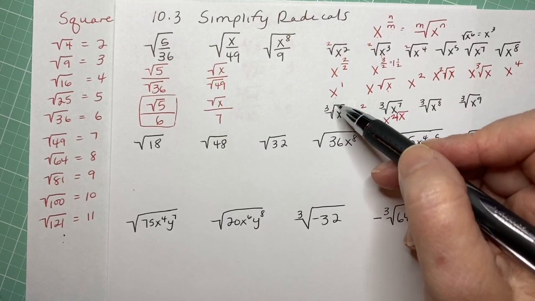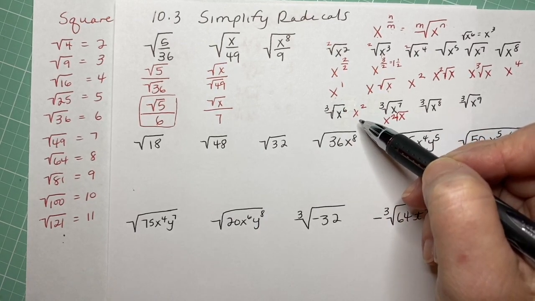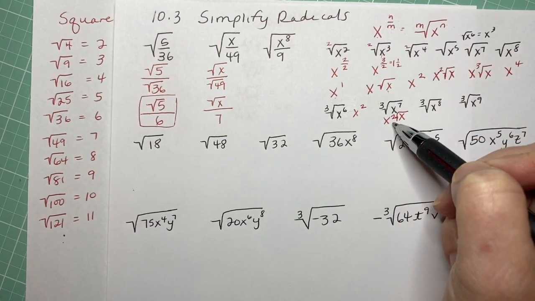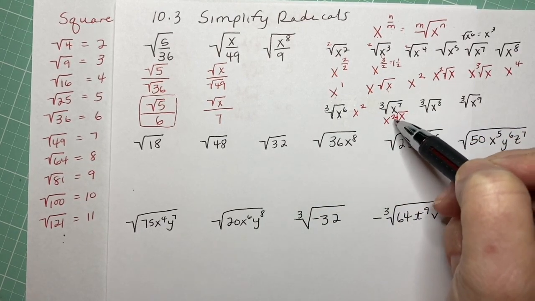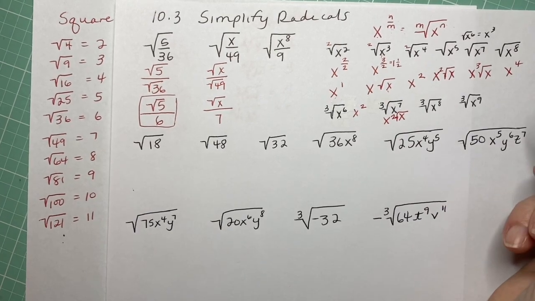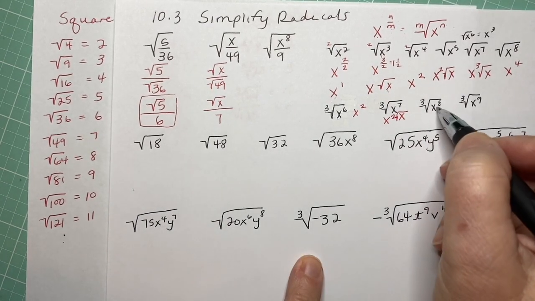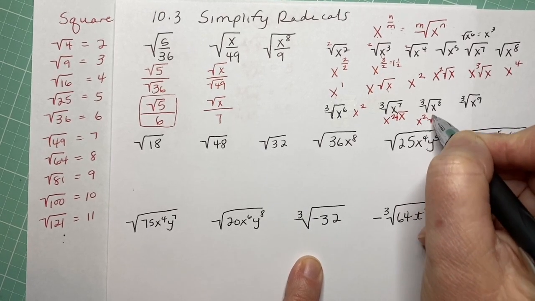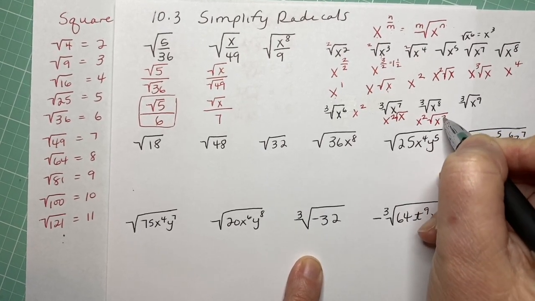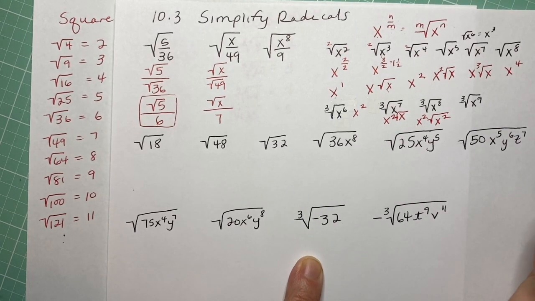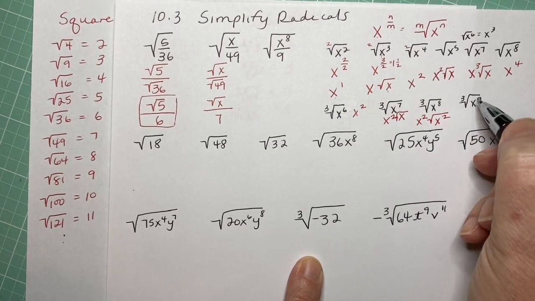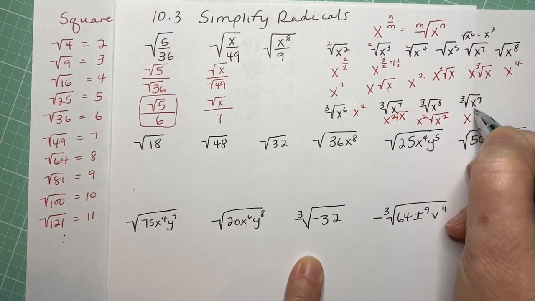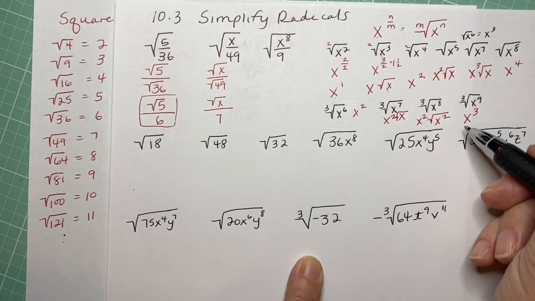So if you have 6 people, we'd have 2 groups of 3 come out. But if you had 7 people, you'd have 2 groups of 3 come out, but 1 would be left inside. If you had 8 people inside, 2 groups of 3 could come out, but you'd still have 2 people left inside. And if you have 9 underneath, 9 divided by 3 is 3. So again, they can completely come out.